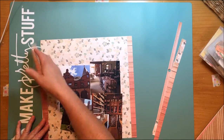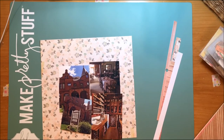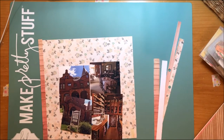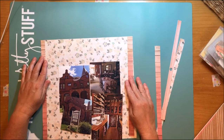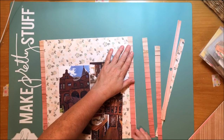That floral piece is also from the Maggie Holmes Open Book 12 by 12 paper pad. And that has the pink flowers on it and some greeny gray leaves, and then there's some gray sketched flowers in the background. So that's where I really looked at the inspiration piece.